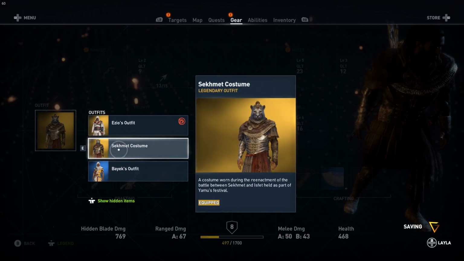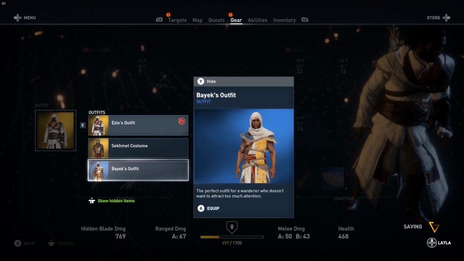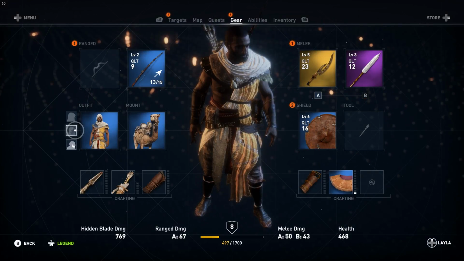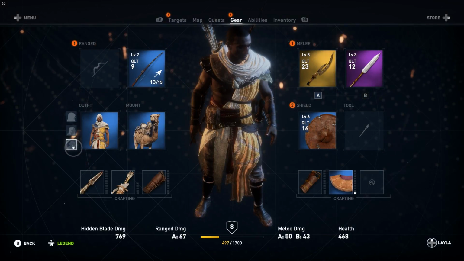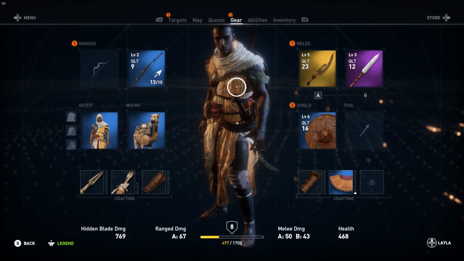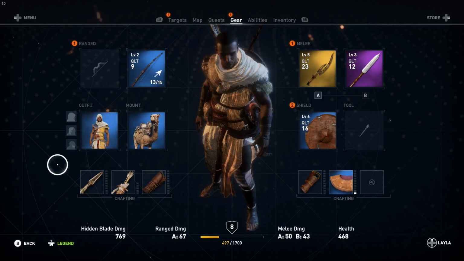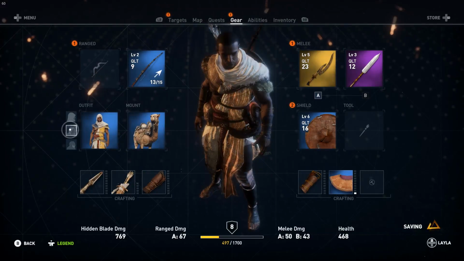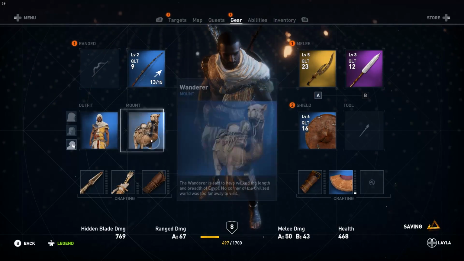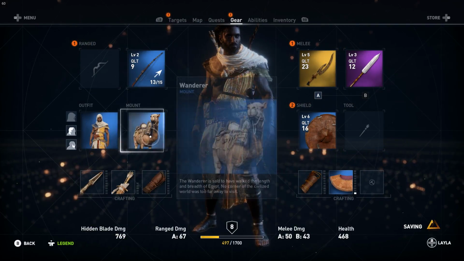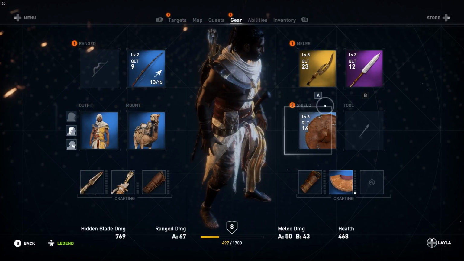Obviously, you can change outfits. I have a Senu costume and an Ezio outfit, but I use his because it's the best one. But if he actually gets shaved in the story, you can make him look like this, which personally I don't like. I was very sad that that happened, but you can combine. You can have just hair or just the beard. I do keep both because I do very much like that style.